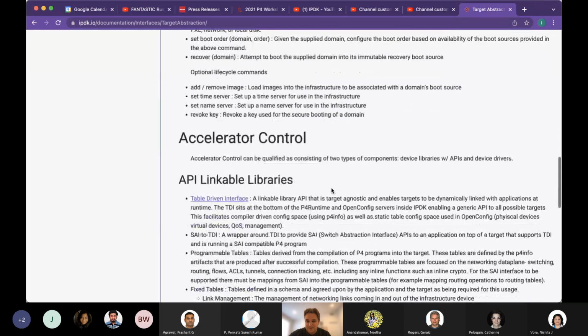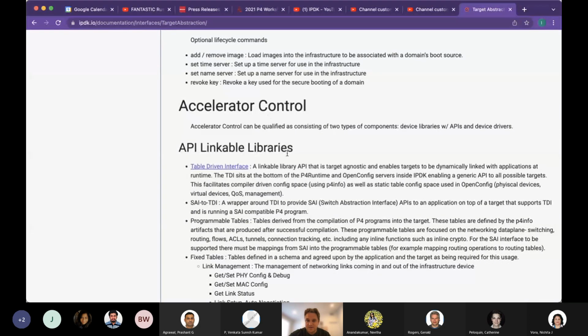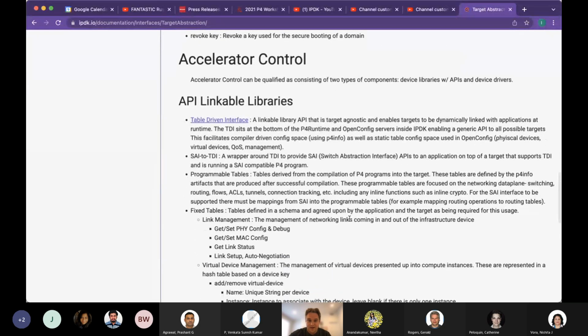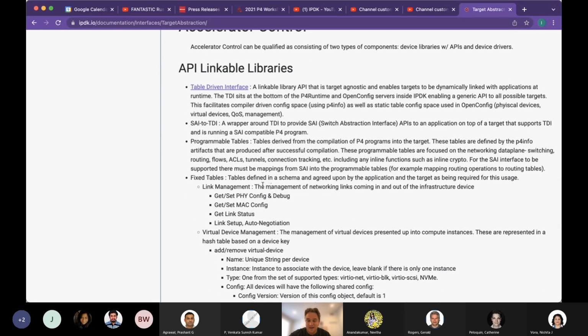And then the last piece is the control of the accelerators. If you think of the pipeline that you might have on these DPU, IPU things, and also, how do I manage the link? If it has its own Ethernet link, how do I manage that?